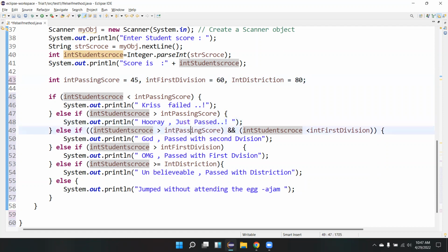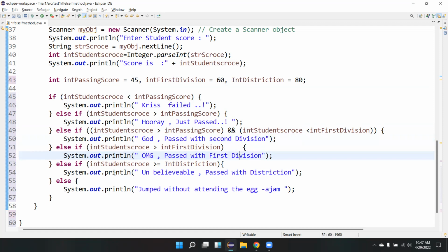Then if the score is between 45 and 60, then it is second division, right? You got it, right? So now second division.